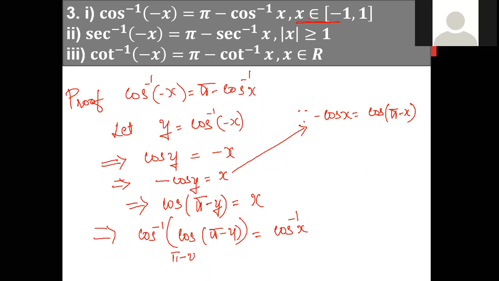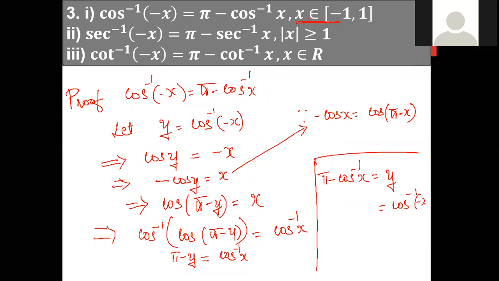So here in place of x we have pi minus y is equal to cos inverse y. I need the value of y. So take y to the other side and cos inverse this side. So minus y, when you take it to the other side, it becomes plus y, and cos inverse x, when you take it to the other side, it becomes minus cos inverse y. So we got pi minus cos inverse y is equal to pi minus cos inverse x is equal to y. But what is y? y is cos inverse of minus x. So we have proved the property.